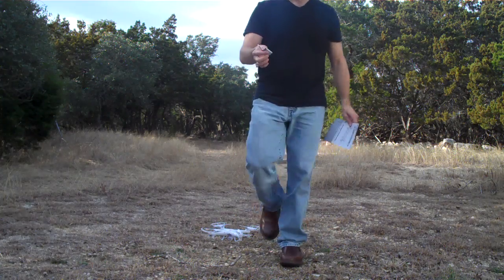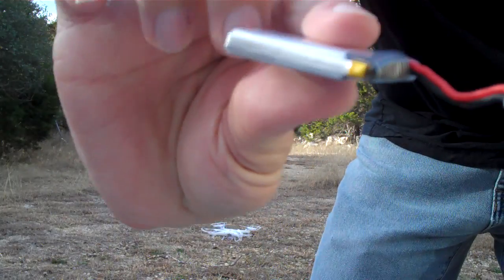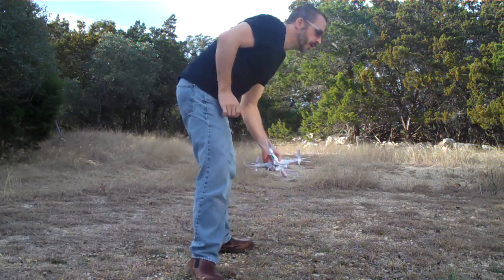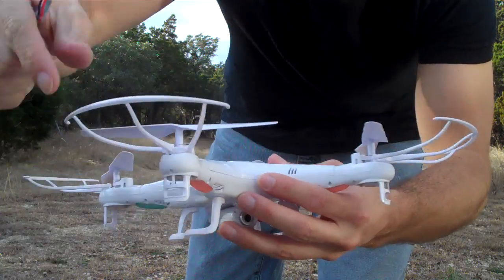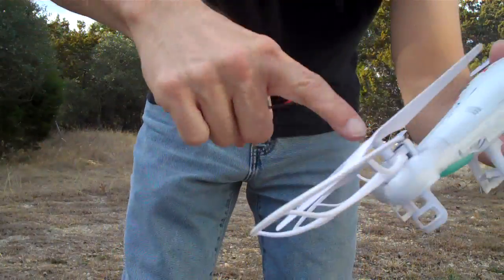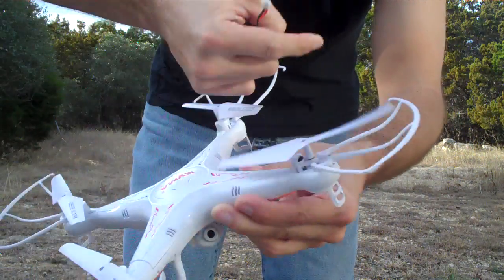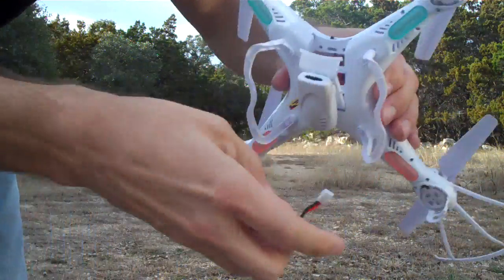Here, I'll give you a glimpse at the battery itself. Okay, and this thing slides in. Show you a little close video. You actually have to put these prop guards on, and if you don't secure them very well, there's a little screw right here. If you do not secure that, then as the propellers spin, they will run into the prop guards. So let's see if I can actually show you how this goes in.